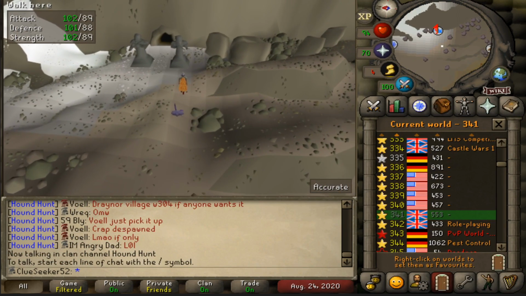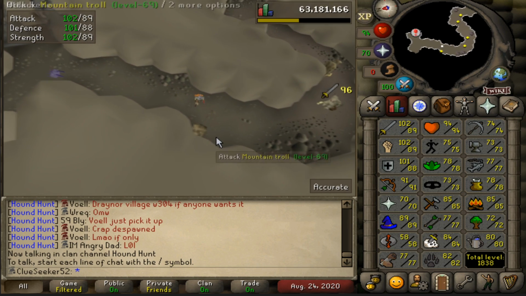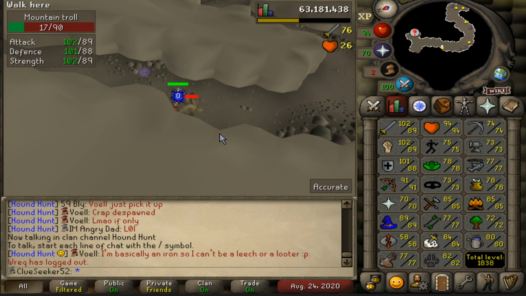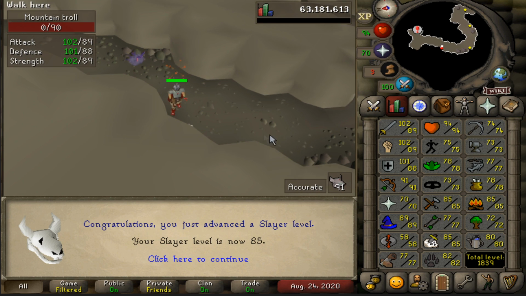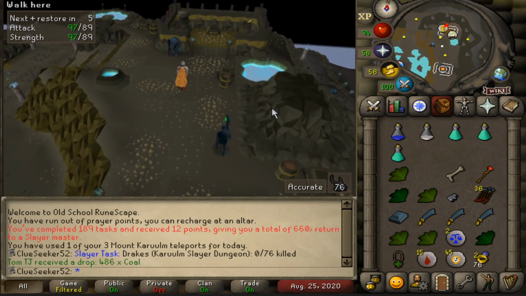So now that I've finally caught up with all those Master Clue requirements, I can get back to the original goal of the past few episodes, which is to keep grinding Slayer up to level 87, so that way I can unlock Cave Kraken and obtain the Trident of the Seas for both Zulrah and also raids. As right now, my mage weapon of choice during raids is the Slayer staff, which isn't really kind, to be honest. But there we go, here comes a pretty big Slayer level, 85 now, which means Abyssal Demons have officially become unlocked. Hey, and there we go, probably my favourite task right now, another Drake's task.